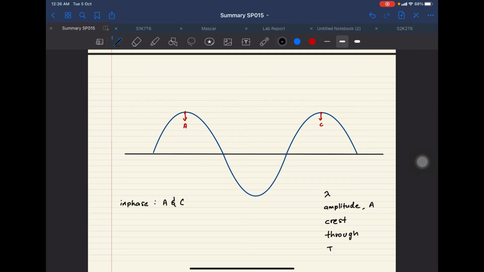Example of something that is not in phase, maybe I can put somewhere over here. Let's see, if I put that one over there, B. You can see that all of these are trying to move downwards, yes. But the position of Vy is not the same, it is at a different position, so you cannot say that A and B are in phase. So I just write this one as out of phase.